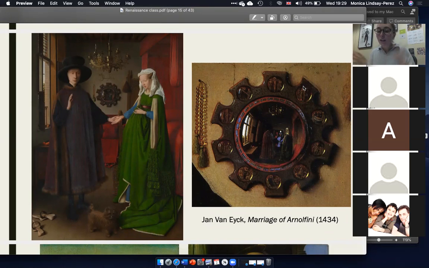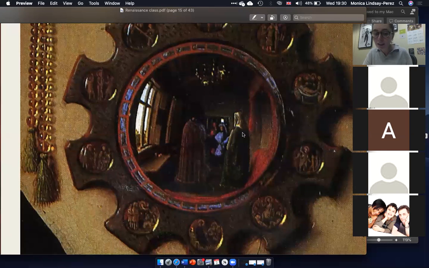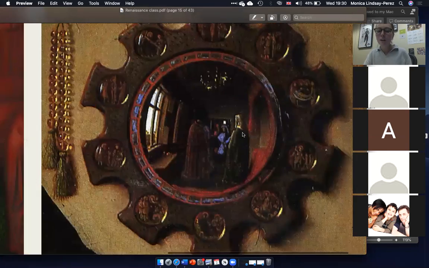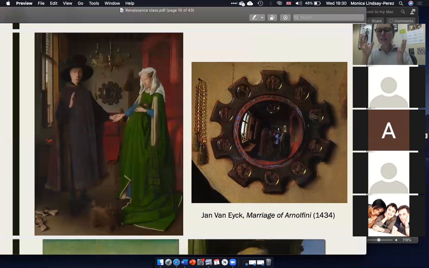But that's not why I actually included this painting in this particular class. I included this painting because it says a lot about the Renaissance: in the mirror, you will be able to see that the artist has actually painted himself in the reflection. It's a very, very tiny detail, especially if you see it in person. But this is absolutely huge in the Renaissance, because it shows that it's basically the first time that artists are starting to consider themselves important enough to even include themselves in their paintings.